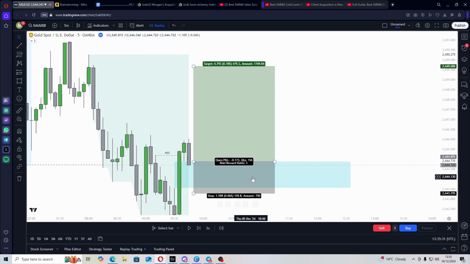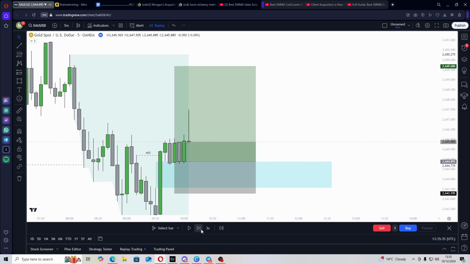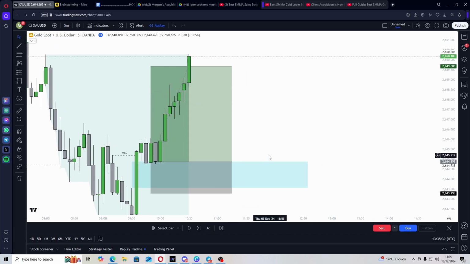And if I play price forward now, you can see how it just entered right there. Price has just entered, and now it's going all the way up. It keeps going up, and it completely smashed our take profit. This is exactly what we want to see from every single trade, and this is what you will see from every single trade if you actually follow me and use the strategies that I teach. Okay, now on to the next strategy.